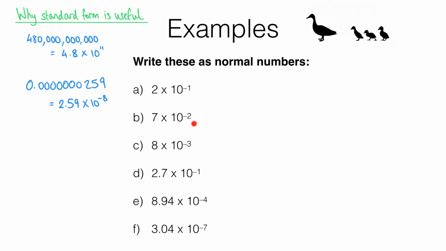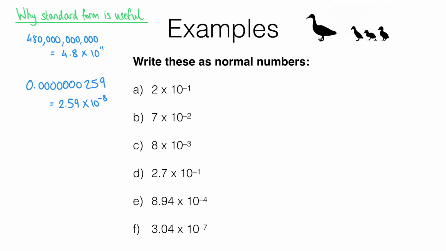We've got numbers in standard form. Remember, numbers in standard form have a multiplier like this. That has to be at least 1, but it also has to be less than 10. And they're all multiplied by 10 to a particular power. Now in this video, they're all negative. For example, here we have 10 to the power of -1. Here we've got 10 to the power of -4. Here we've got 10 to the power of -3, and so on.